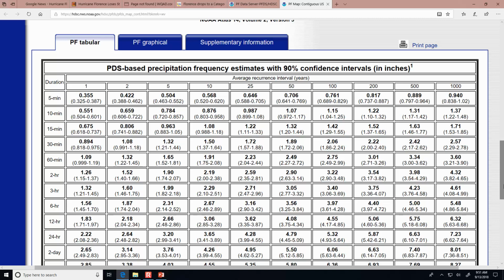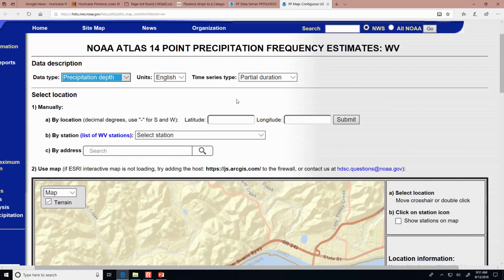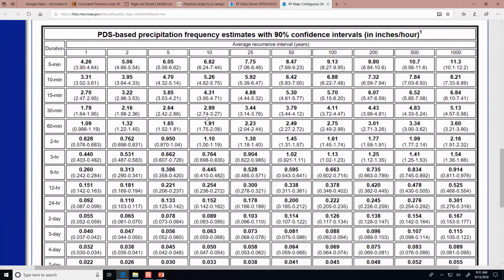The other clue is look at duration. Okay, 5, 10, 15, 30. The amount is getting bigger as the duration increases. If it's an intensity, that number is going to be getting smaller. So let's switch back to intensity. Okay, so if it's intensity, 4, 3, 2, 1, it's getting smaller because as the storm duration gets longer, it can't keep up that same intensity for a really long time period. You can only have high intensity for a short period.